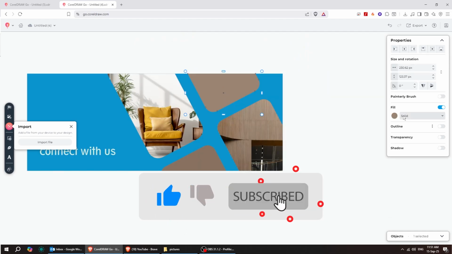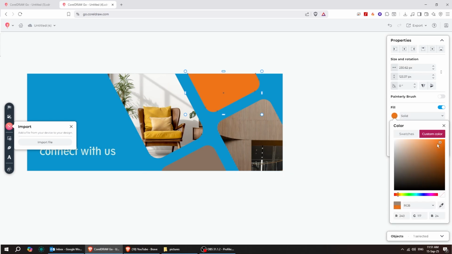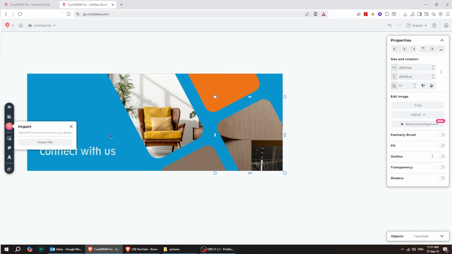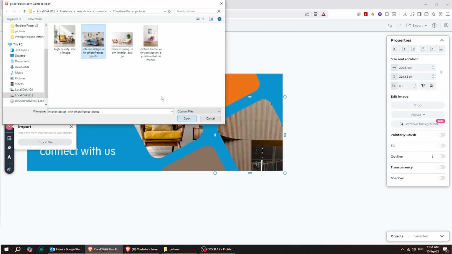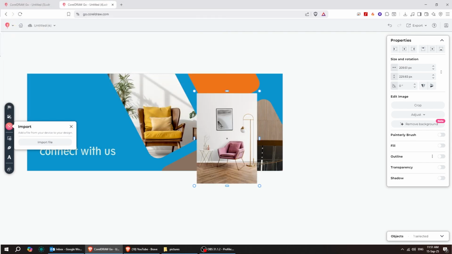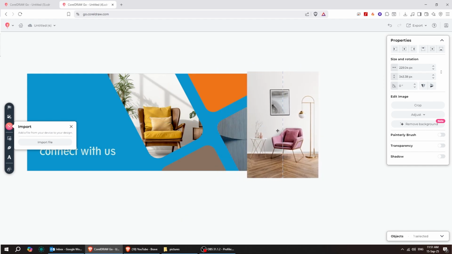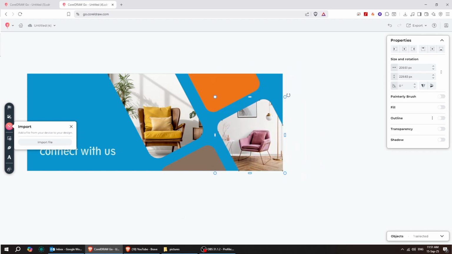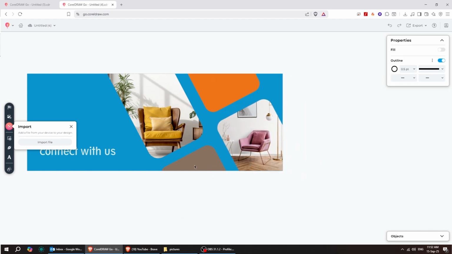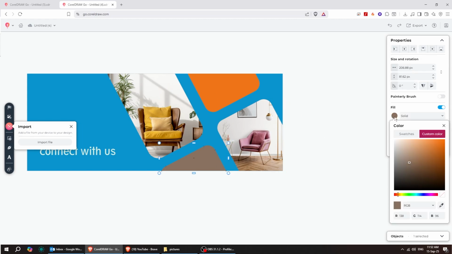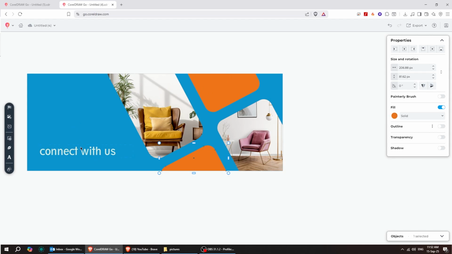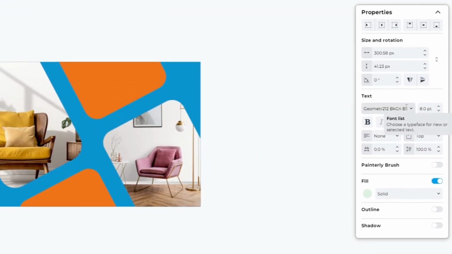You can customize everything in this template with just a few simple steps. It's really easy to use, and anyone can get the hang of it in just a few minutes. As you can see, everything is really flexible here. You don't need to worry about making mistakes because you can always undo or adjust things later. The idea is to experiment a little, try different options, and see what works best for your design. Once you get used to it, you'll realize how quick and fun it is to customize templates like this.